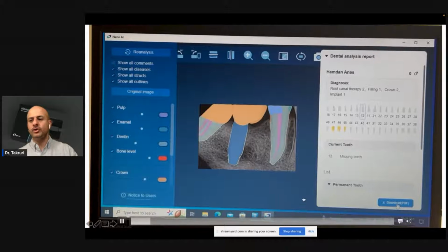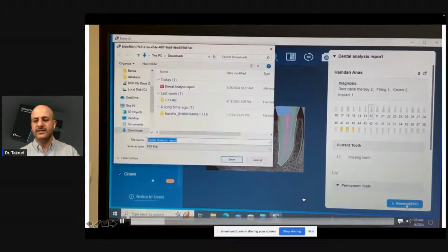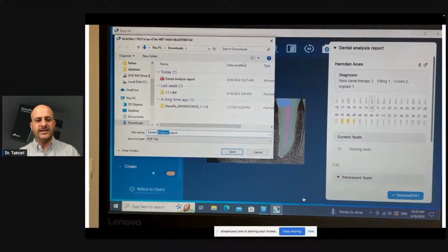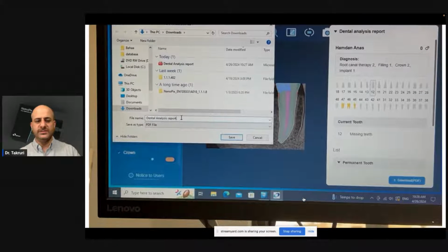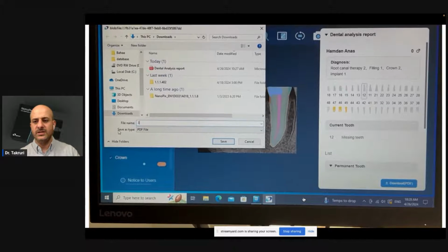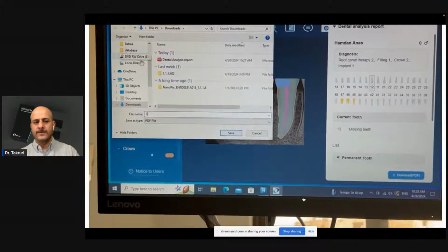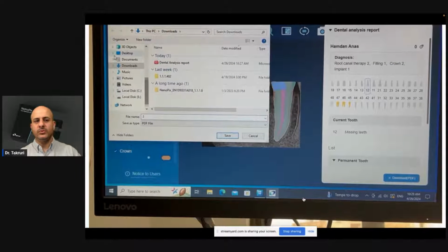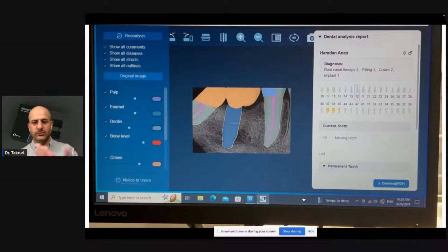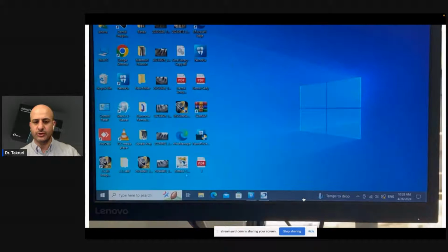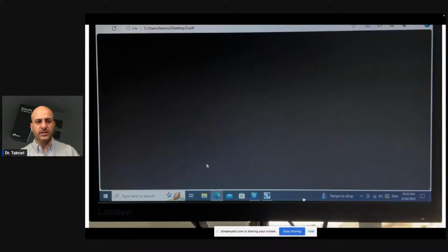Here you press and you can save the report for your patient. You can save it on desktop, wherever you want, under the patient's name. Then you can give it to the patient by scanning your QR code, or on Bluetooth, WhatsApp, or AirDrop, however you want to transfer this.